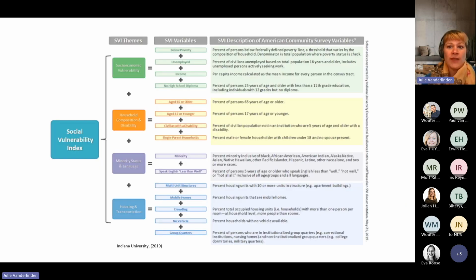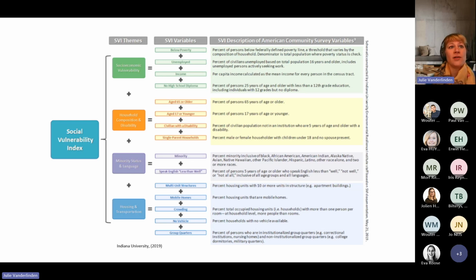And also from Indiana University, also from the States. I have no connections with the States, but it just turned out that these are two nice frameworks that have been published. But this also gives some sort of overview of what makes you socially vulnerable, but also what gives you a lesser status according to society, so minority status or minorities.